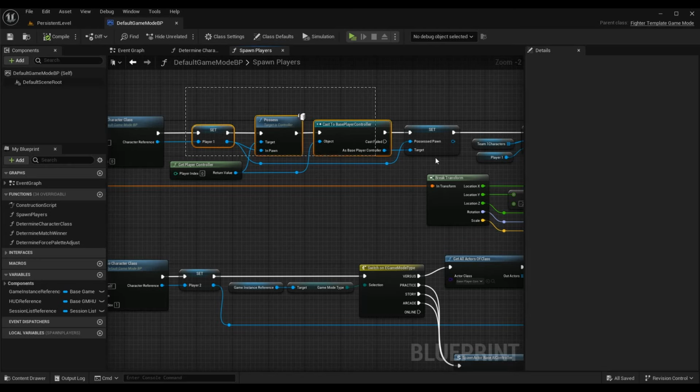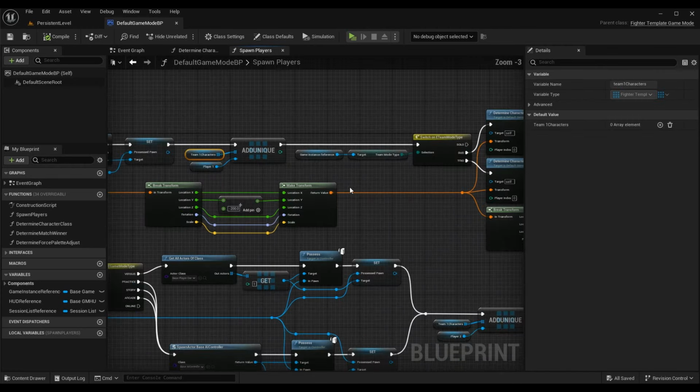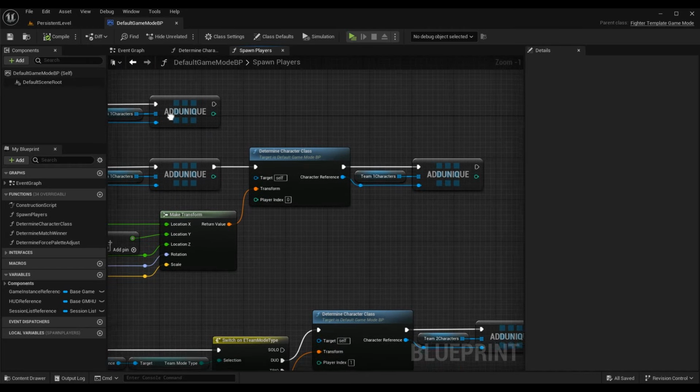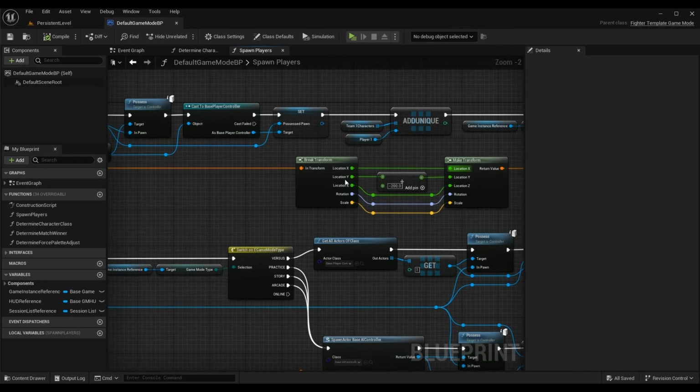So at the very end of each set of logic, we were setting possessed pawn, so the player controller knew what pawn they were possessing. Now after that, I've added a bunch of new logic for today, and this logic is going to add the characters to our new arrays that we just set up, and it's also going to spawn new characters based on the team mode type in the game instance. Add them to the array as well. I'm setting them at different offsets so they don't all spawn inside of each other in the same location.